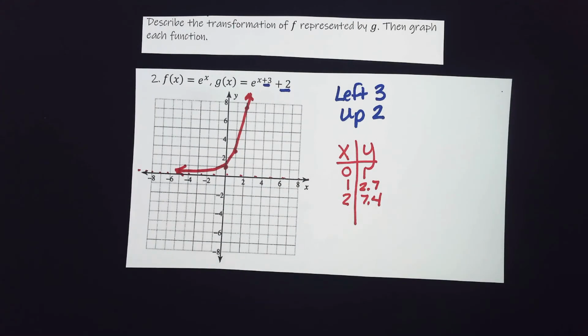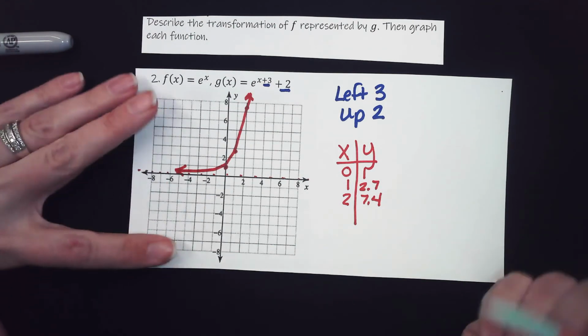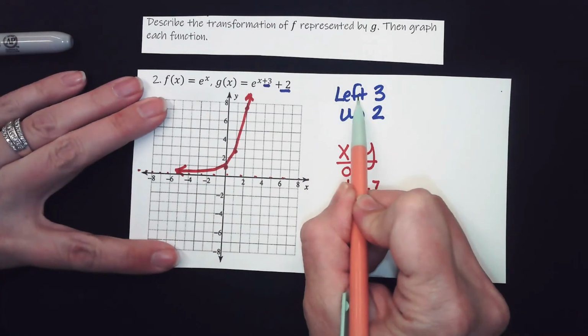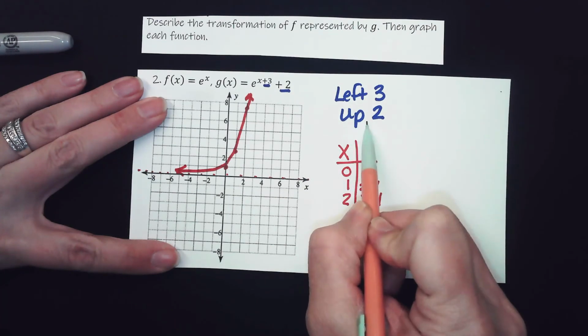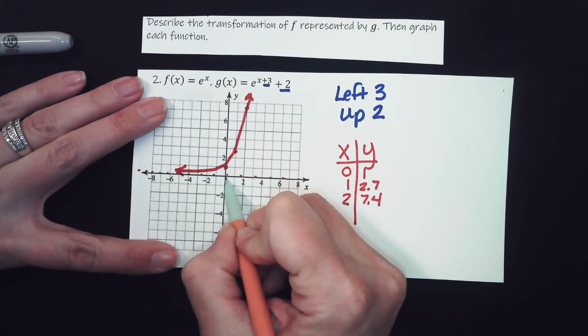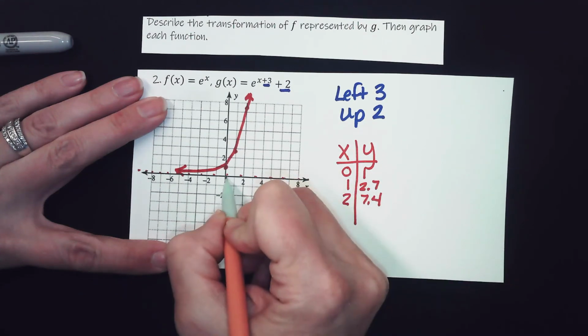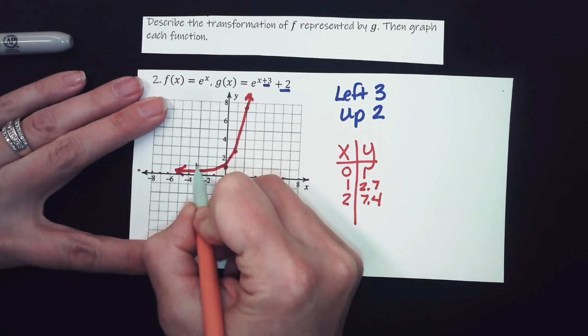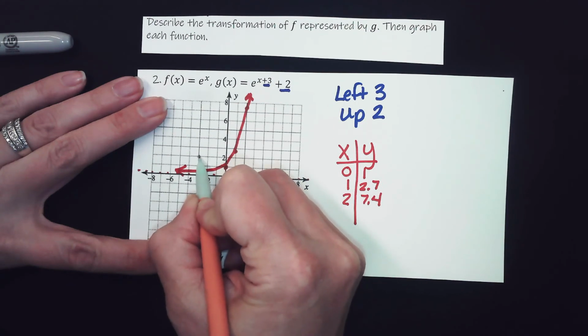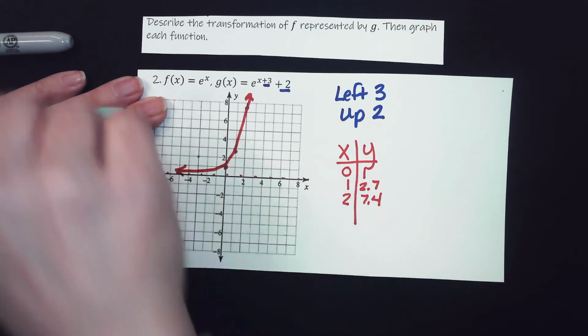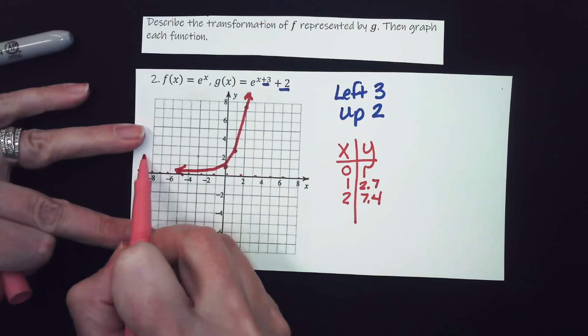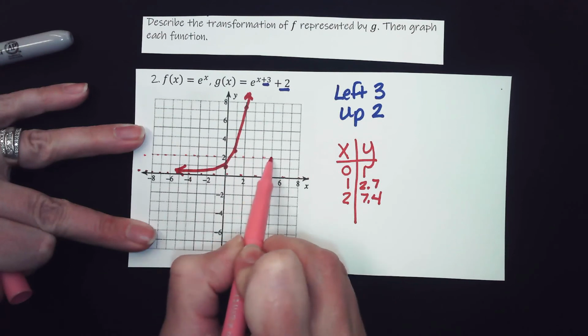Okay, so if I just kind of mark what this other graph is doing, I'll use a pencil on this one. We said we go left 3, up 2. So instead of being at 0, 0, when I started plotting these points, if I go left 3, 1, 2, 3, and up 2, if I say this is 0, 0, I'm just kind of marking that here. That means my asymptote moved up 2 places.